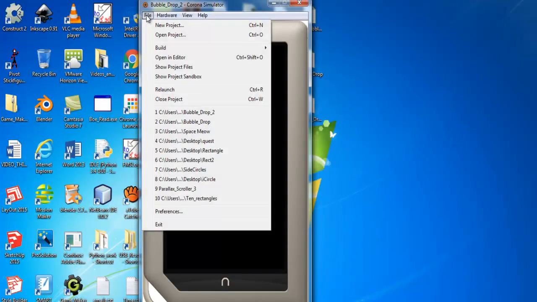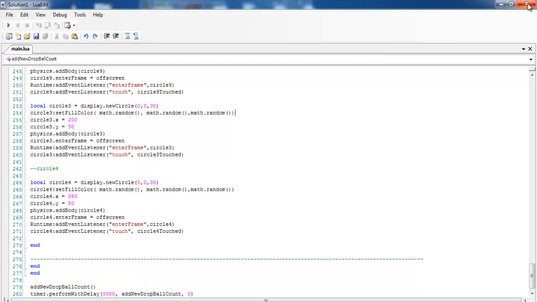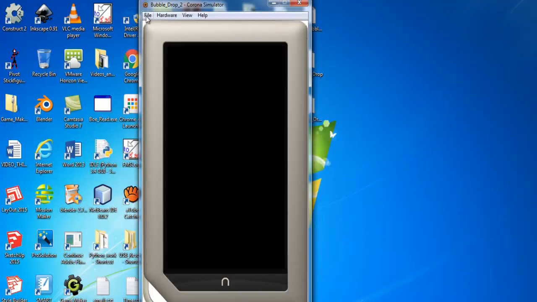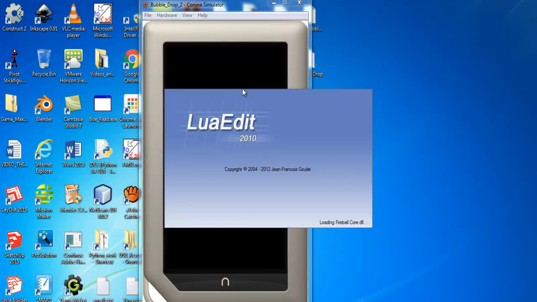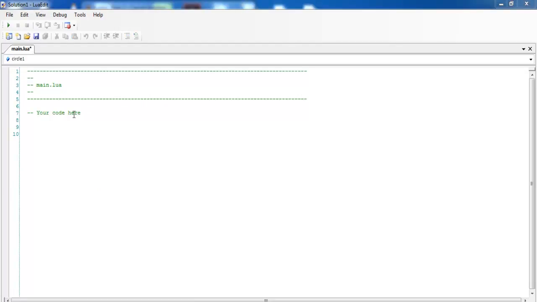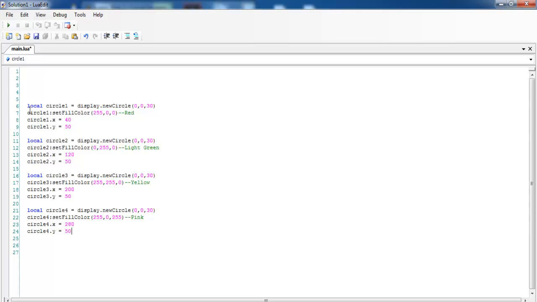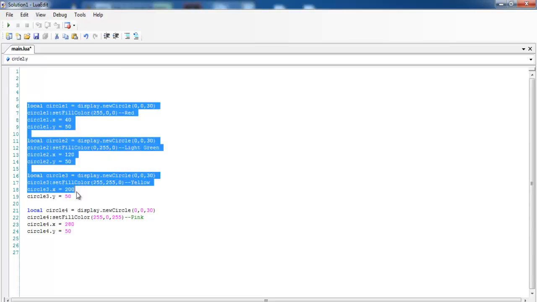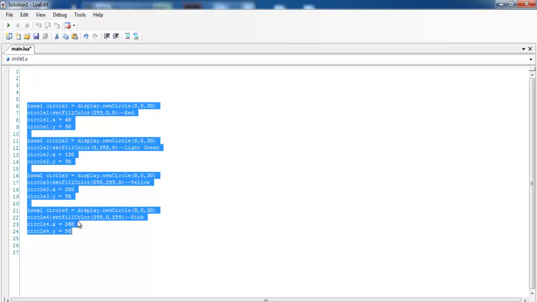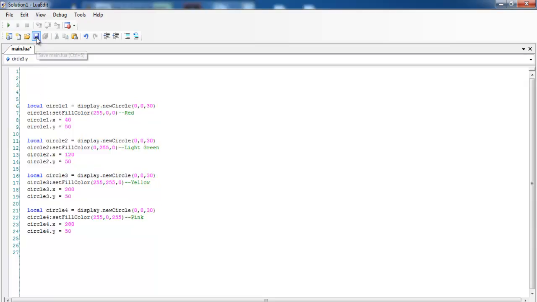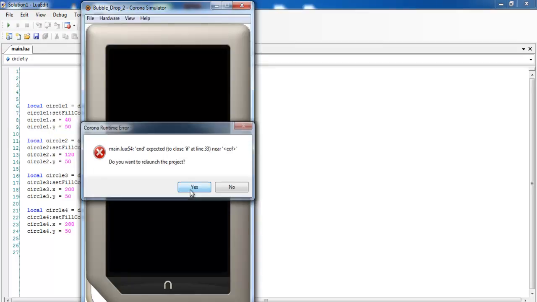So let's go to File, open the project. I think the project is already open. Let's close this, we don't need this. Yeah, go to File and open the editor. There. Okay, let's get rid of all of this. We don't need it. And the first thing I'm going to start with, I might as well just let you guys know, I'm going to create all of my circles right there now. So I'm going to save that. I will now come here and relaunch it.